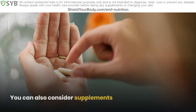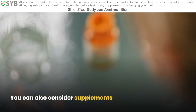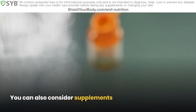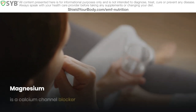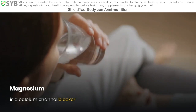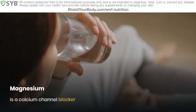Another option to consider is supplements. Given the high levels of EMF exposure many of us have, adding appropriate supplements to our regimen can be a good idea. In research about EMF exposure and nutrition, there are a few supplements that really stand out. The first is magnesium. Research shows that between 50–80% of Americans are deficient in magnesium, a mineral that is responsible for over 300 biochemical reactions in the body. Magnesium is also a calcium channel blocker. EMF radiation artificially opens the voltage-gated calcium channels, so taking a magnesium supplement can help to dampen this response.